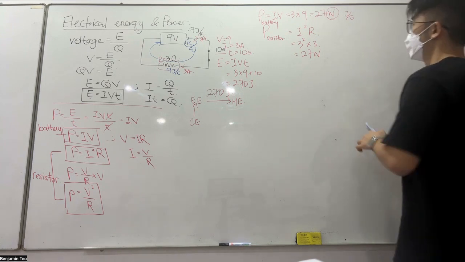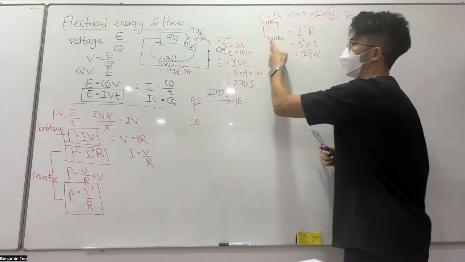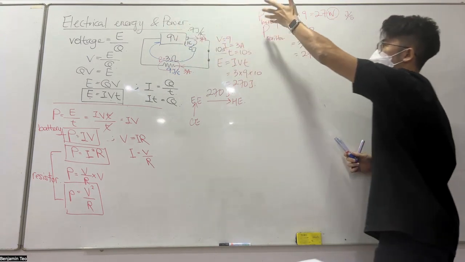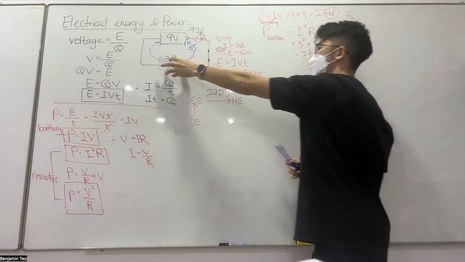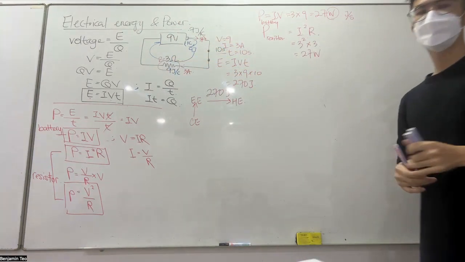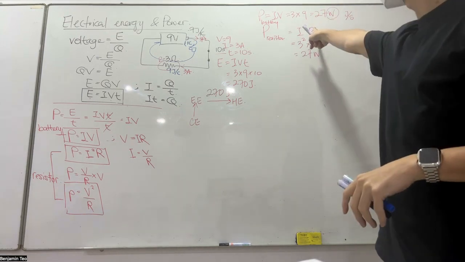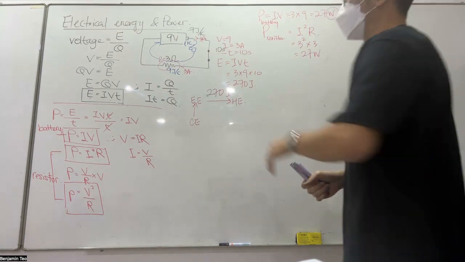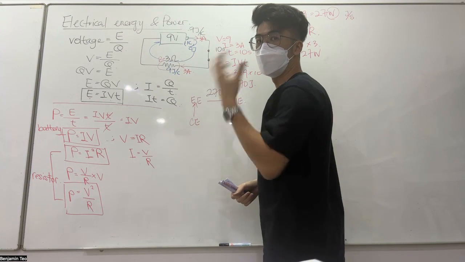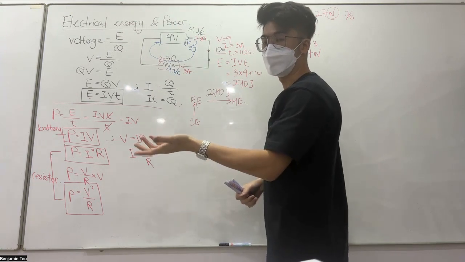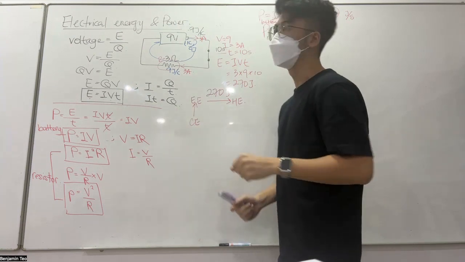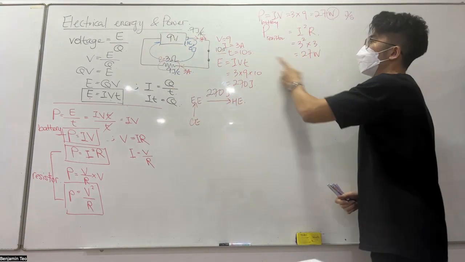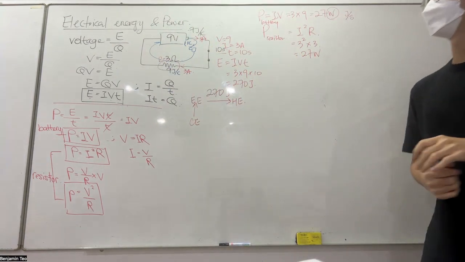Why is it the same? What does it mean by power of resistor? Power of battery is the power supplied by the battery. The battery supplies the energy per second, and the resistor consumes the power per second. Each second the battery supplies 27, the resistor consumes 27. It is always the same, because energy cannot suddenly go missing. Whatever it supplies each second must be used up. If you have 3 resistors, the 3 resistors total up will also be 27.